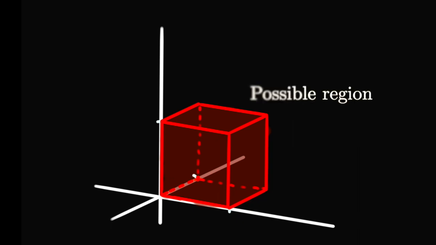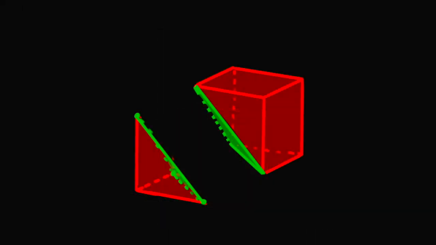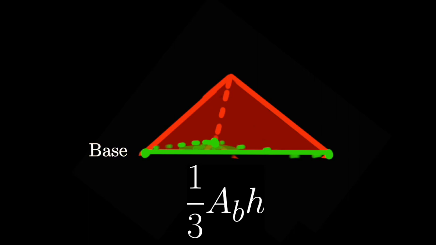However, we then have to cut this cube through the plane x plus y plus z equals 1. We can visualize this by considering that this plane is going to pass through the points (1, 0, 0), (0, 1, 0), (0, 0, 1), all 3 edges of the cube. The resulting shapes are therefore this tetrahedron and the other shape, which is the rest of the cube. The tetrahedron is much easier to think about since we actually have a volume formula for it. The formula for the volume of a tetrahedron is a third times the base area times the height from that base to the apex. Let's consider the intersection of the plane and the cube as the base.